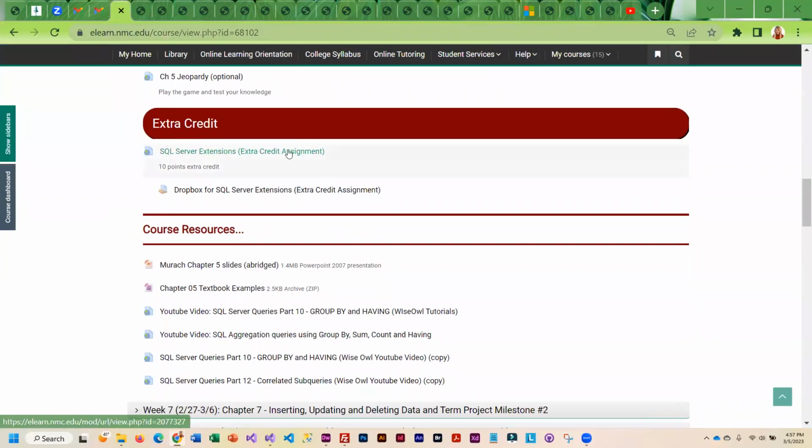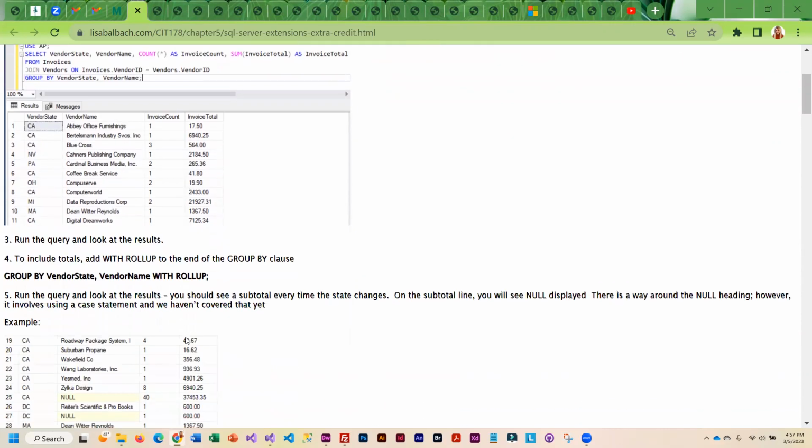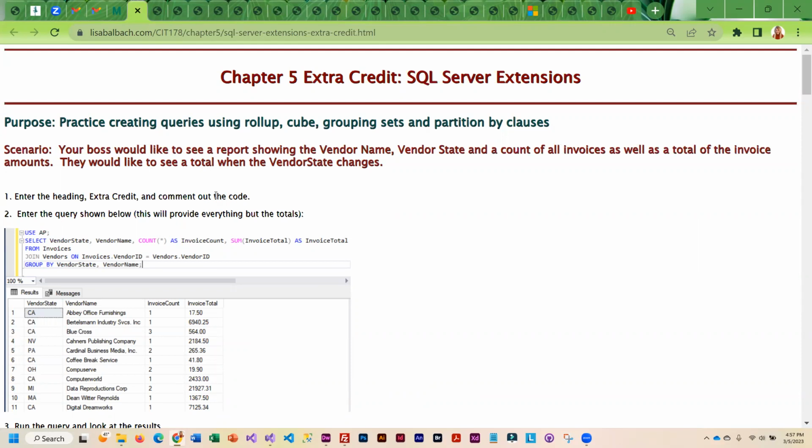Let's see, extra credit. SQL Server has some additions to the language that are not in different versions of SQL, like MySQL and Oracle. SQL Server has something called extensions that you're not going to see in Oracle or MySQL. This walks you through how to use the extensions, and they are kind of cool because a lot of them do totaling.